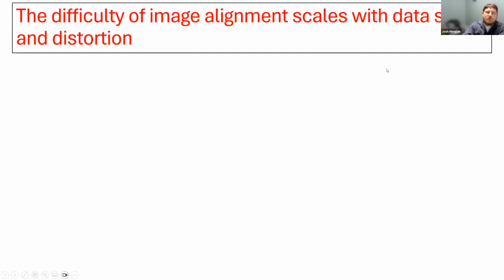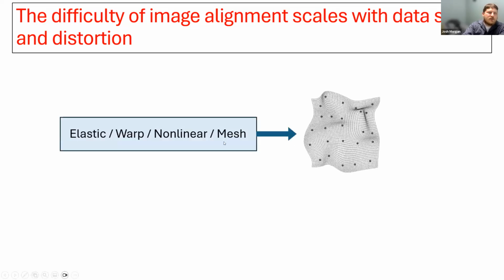And this gets harder. Both the transformation is more difficult, and the larger the volume is, this can explode in terms of computational requirements. So we're talking about elastic registration or warping or nonlinear or mesh. Basically what you're doing is you're finding your linear transformation for lots of different points in your section, finding the best transformation for this point, the best transformation for this point, and then finding a clever way to solve this mesh of how you transition from this alignment to this alignment to this alignment across 2 dimensions. And that can be really computationally intensive to get that right.